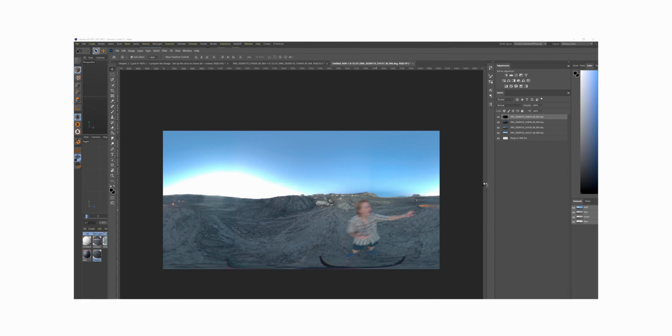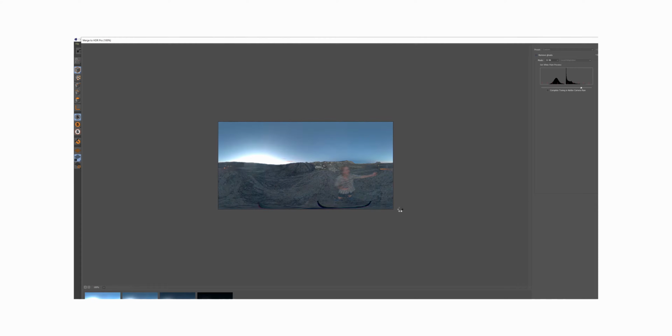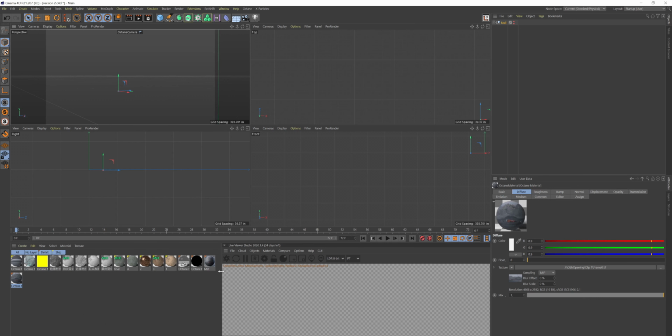We had an Insta360 1X, and we took about 5 photos, all at different exposures, from darkest to brightest, so that we could get all of the information, around 20 stops of dynamic range, which is usually what you want, because your eye can see about 20, and it's really good for lighting the CG scene. If you don't have enough dynamic range, it's going to be really flat lighting and it's not going to look good at all.